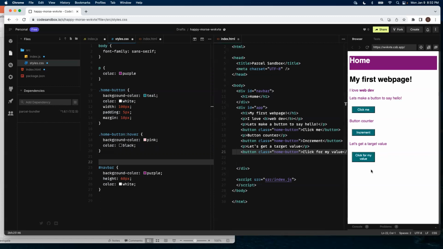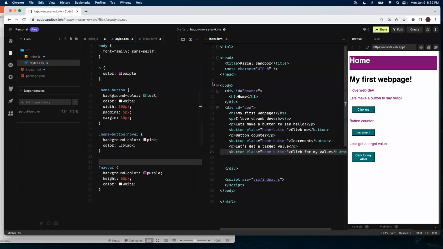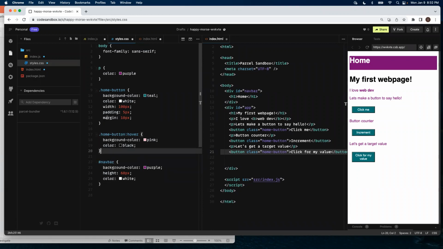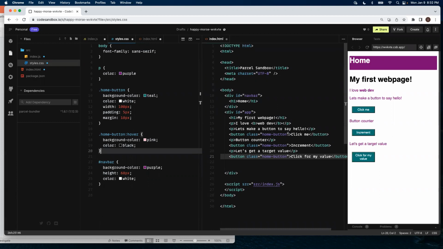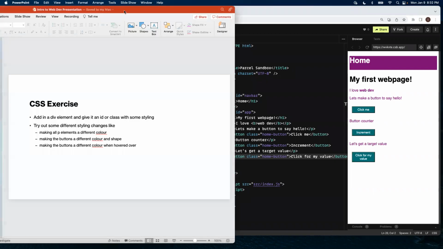So I'm getting a question, is there a reason why you're not using brackets as the text editor? I'm not sure I understand the question. There are brackets around the CSS selectors or the styling in the selectors. Okay, if you want, we can come back to the question at the end of the workshop. So we're going to move on from here, but if you want to keep playing around with the styling, please make yours look better than mine. Mine looks horrible, but we're going to move on to the JavaScript.